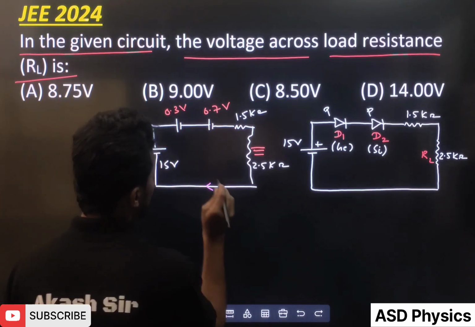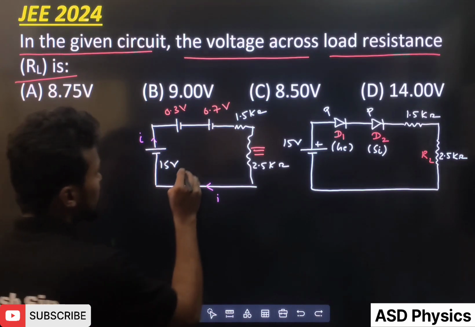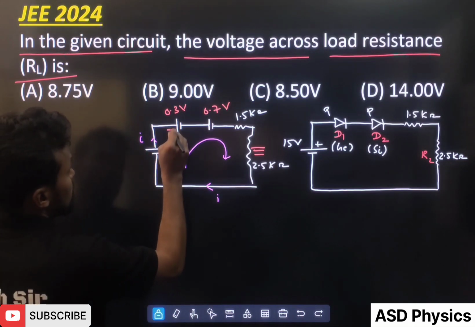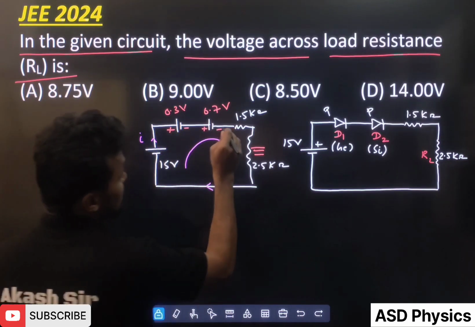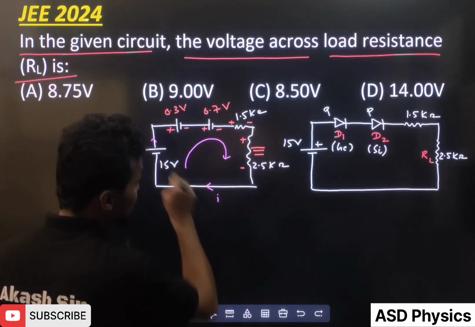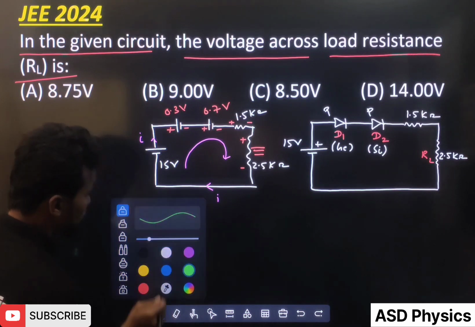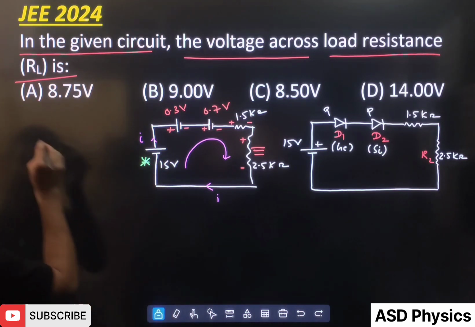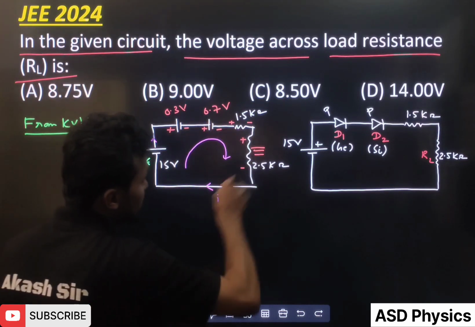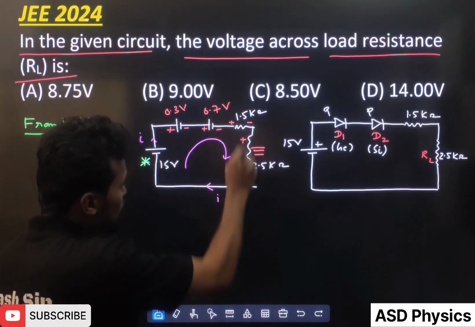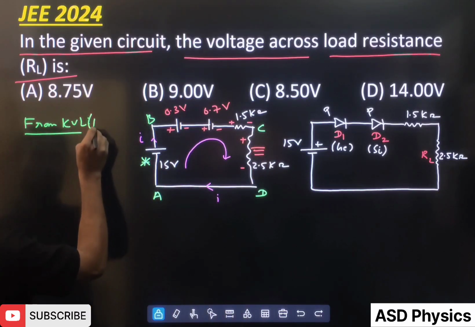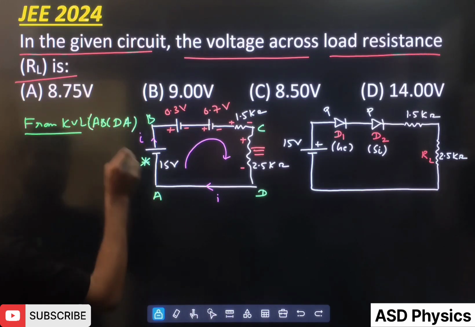Let's take the current as I here. This current is I and this current is also I. So I am going to apply the KVL in this direction. Let me put this plus, this minus, this plus, this minus. Current is flowing in this direction. So in this resistor plus, minus. Here also plus, minus. Here in this direction current is flowing. Now I am going to apply the KVL from here. So what can we write from KVL? Let's take we are moving in this direction. I have taken A, B, C, D. So I am moving A, B, C, D, A. Like this we are moving.